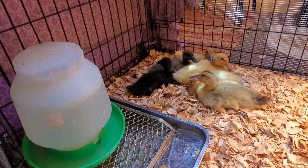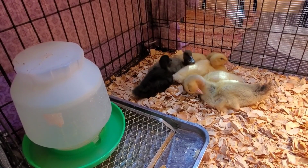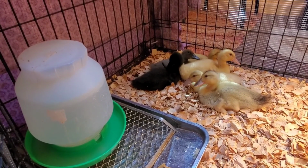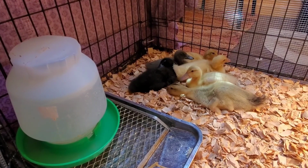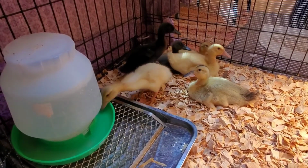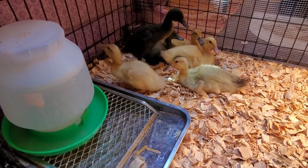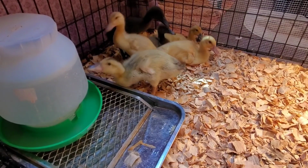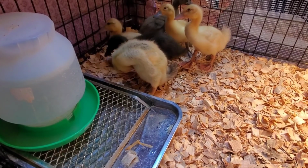My only issue with it has been simply that once I switched in the last couple of days to this bigger feeder water dispenser, because there's so much more water in it, by the time it's time to fill up the water dispenser again, that paint pan is completely full of water. And that's a little difficult to remove from this pen, keeping it level without spilling any, especially, I must say, since it's complicated because I have only been recently out of a cast.